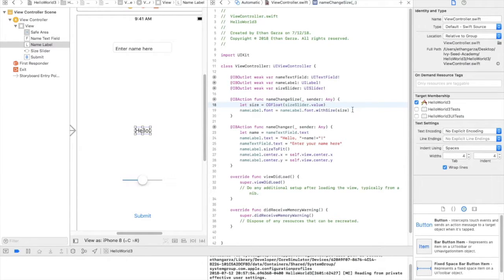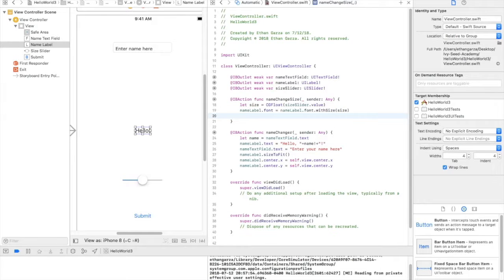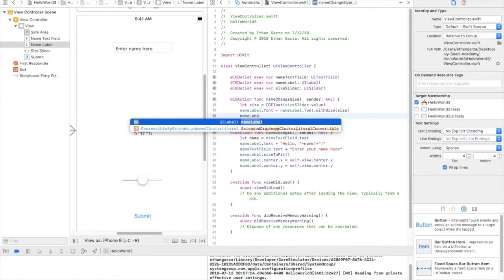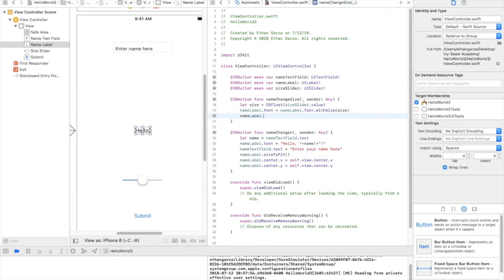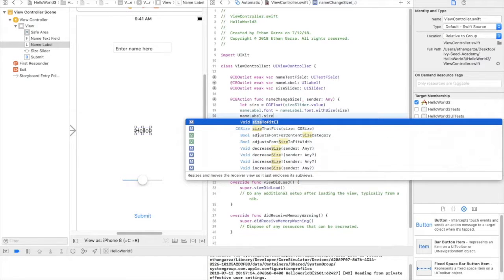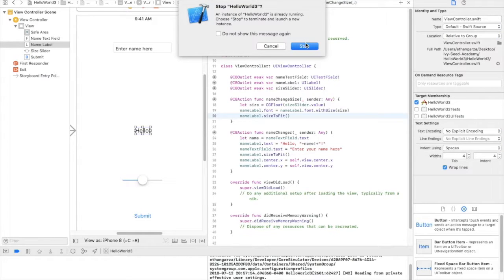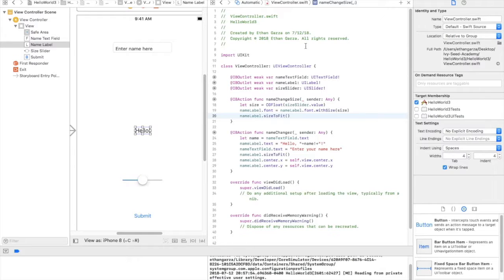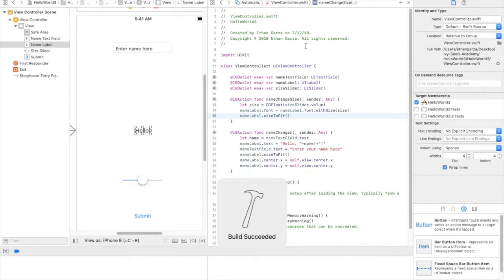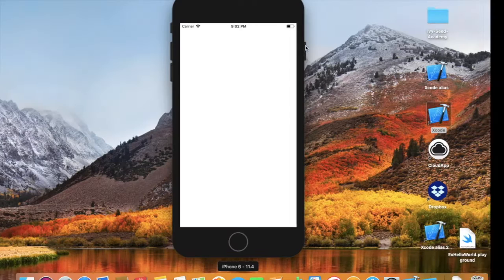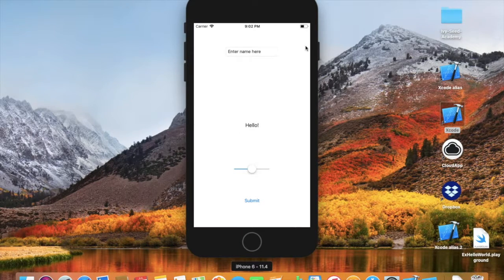And this is looking pretty good right now. As discussed earlier, we want to make sure the name label updates its size on the border. So we're going to use size to fit. This is just because, as experienced previously, we don't want large text where we can't really see it. Small text would be okay, but for the larger text, we want to consider the extremes of our program. So let's see what happens. I'm going to stop the previous one and start the simulation again. Build succeeded. Okay, everything looks good.